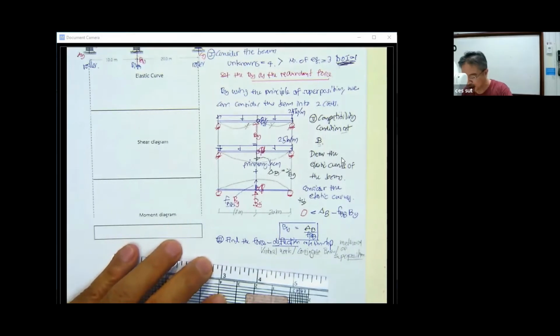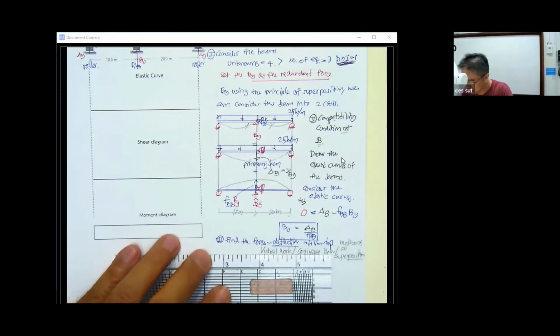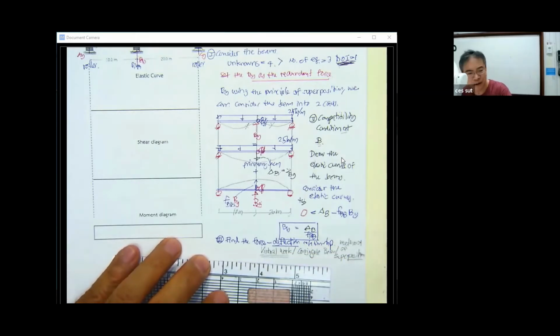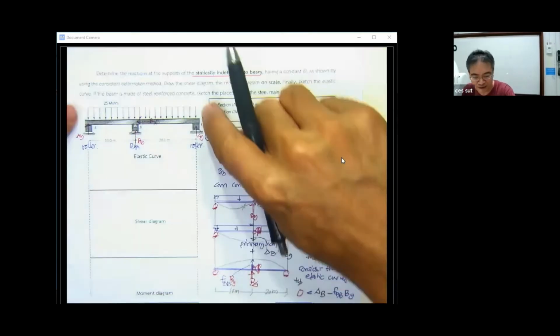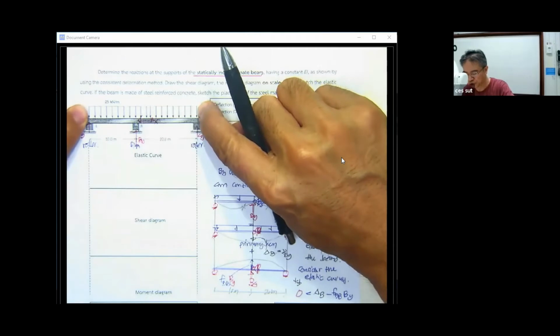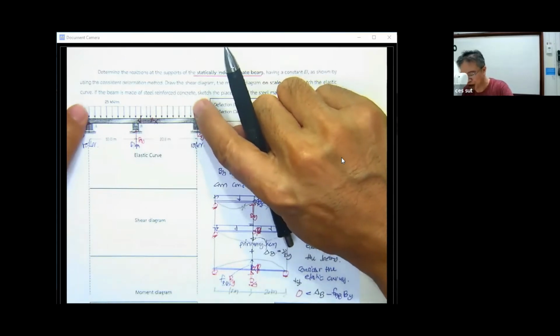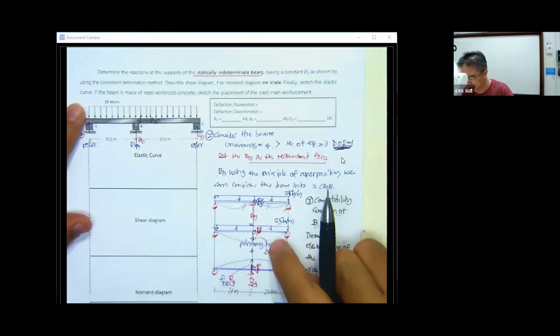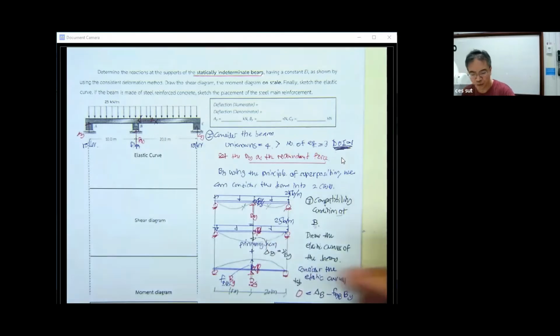Anyway, on this one we didn't have that, so let me try to use the virtual work to solve this problem. Why can I use virtual work? Because the loading is a uniformly distributed load. If you use the conjugate beam, you may have some problem determining the area of this structure. Based upon that, this is going to be 10 meter, this is going to be 20 meter.